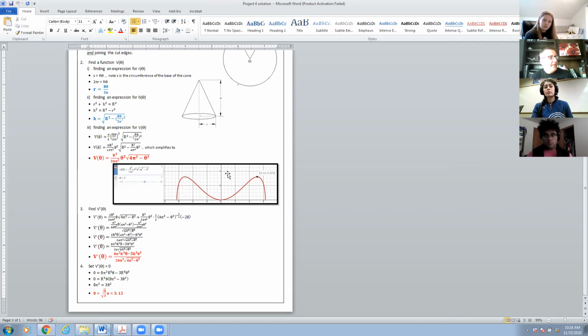And then I graphed it, and that's kind of nice. And then I took its derivative. Notice I showed 1, 2, 3, 4, 5 steps until I got a derivative that was algebraically simple enough that I then set it equal to 0 and solved it. And so that's very clear, but it's not very exciting. Would you agree with that?